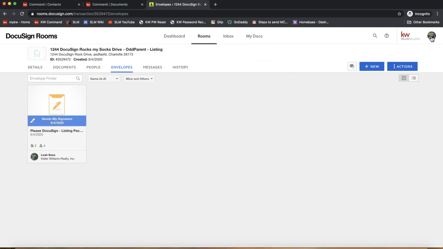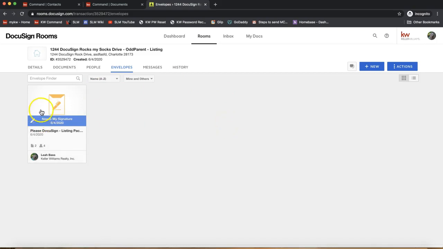Now when I click send on the top right, it'll take me to my envelopes, right? See right here, you keep hearing me say the word envelopes. On this top toolbar here, one of the options says envelopes. If you come into your envelope section, it will show you any time that you sent out forms, right? So it doesn't mean just one form. It could be a batch of forms that you sent out in an envelope at whatever given time in the transaction. So it'll show you that every time forms are sent.